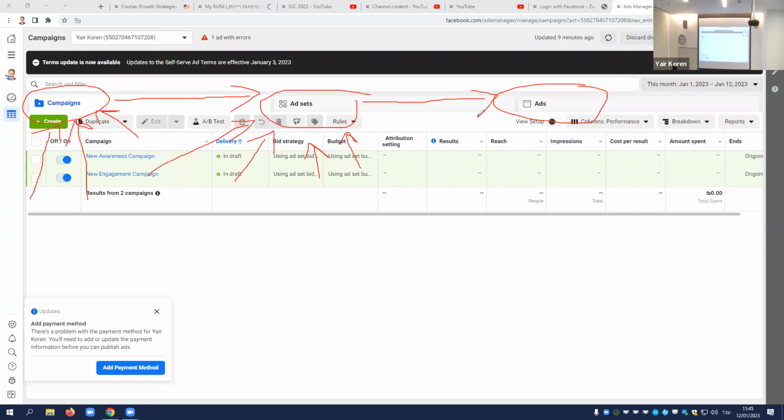You saw a couple of different campaigns. One had leads at about 7 shekels per lead, and another at 63 shekels per lead, so it's almost 10 times more. And the main factor is usually the creative.